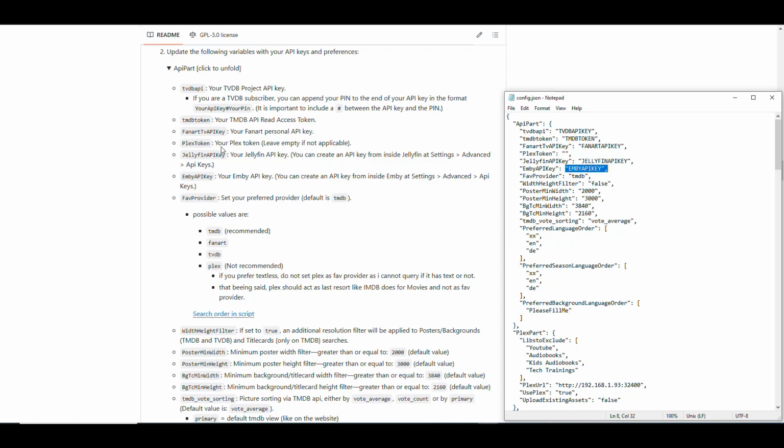You see, if it says if you're not going to use Plex, for example, don't put anything, just leave it empty. And it says Jellyfin, you can create an API key from inside Jellyfin, and it tells you how to. MB, it also tells you how to do that. So you need to make the changes that apply to you. In my case, I'm not going to go through this. I'm just trying to give you an idea of understanding what the JSON file is. So this is about the API, how the API connects to the other systems.